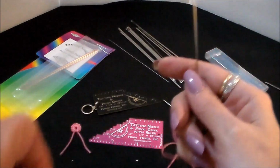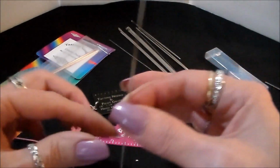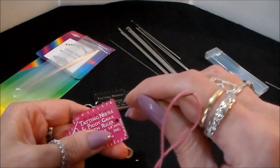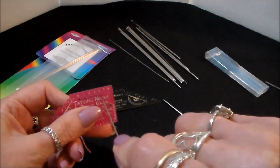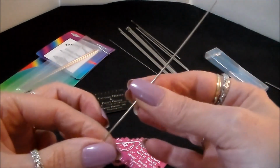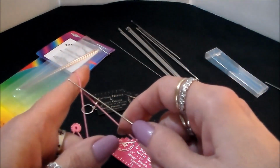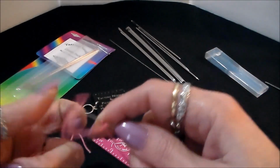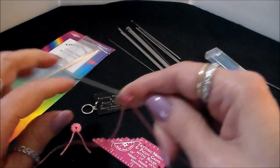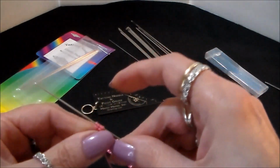Okay, and we're back. Now I've got the needle threaded. It took an act of Congress, and we got her done. So, we are threaded onto the smaller needle. Now this needle, according to the handy hand gauge, is a size 5. You see how it fits through the hole? Okay, now watch this. We're going to tat. Now this is a little more snug in the eye than it was on the other, and it may twist your thread a little bit. If it does, that's fine. You can take the twist out. It's real easy. You just sit there and roll your thread, and that takes the twist out.